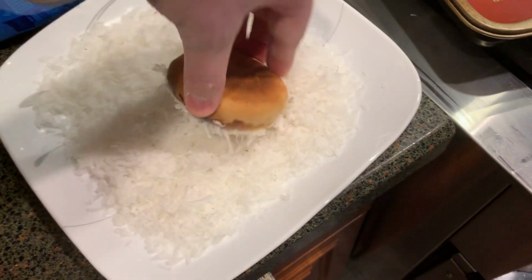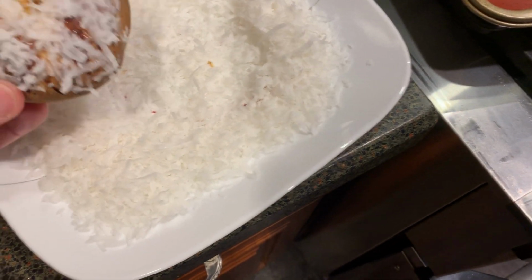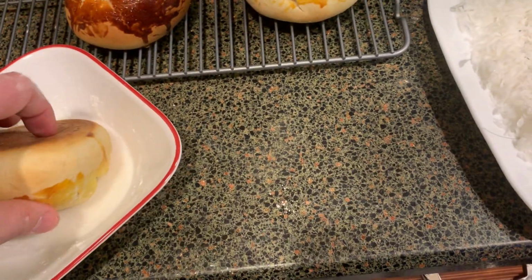Take it over the coconut. Roll it around. Get it nice and coated. Nice and coated. Nice and coconutty. There we go. Let's try one of these bigger guys.